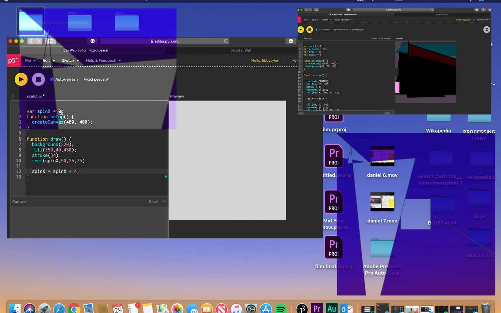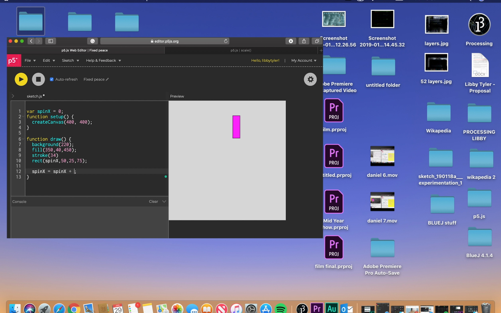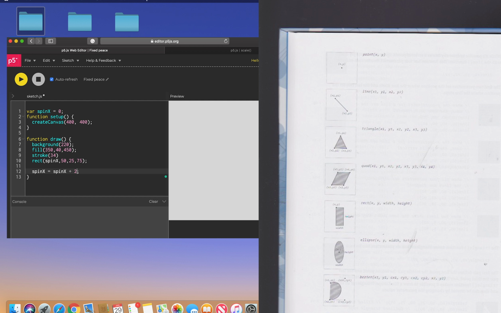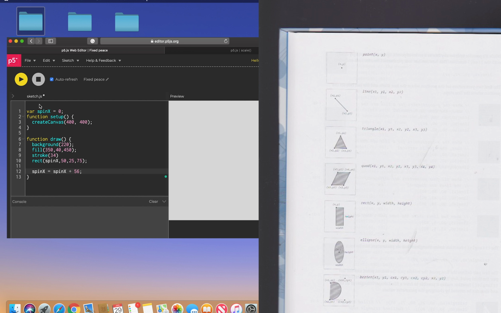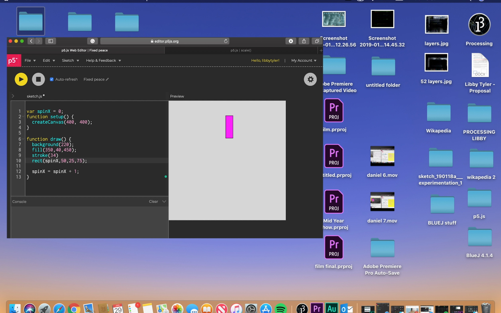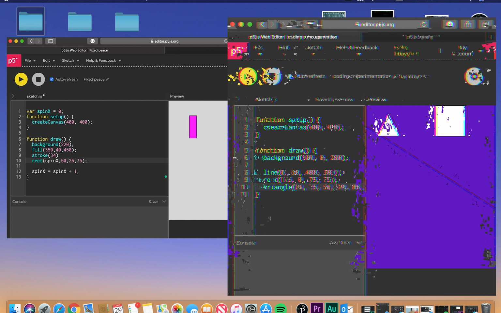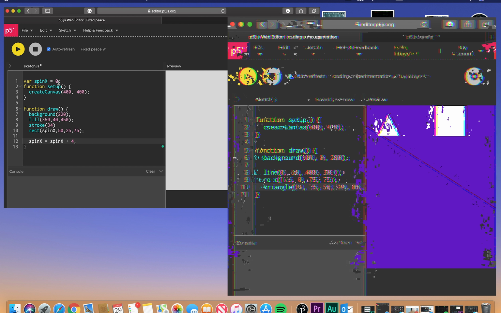Just limit yourself to triangle, rect, which is short for rectangle, quad, which is any shape that has 4 vertices, 4 sides, edges, point, which is a single point, line, which is a line, ellipse, which is a fancy name for circle, but it could be sort of squashed, or an arc. So I'm going to zoom back out, R-E-C-T, and find out what it means to me.